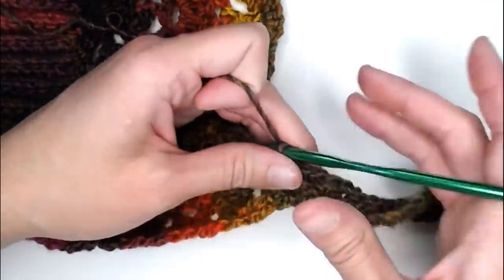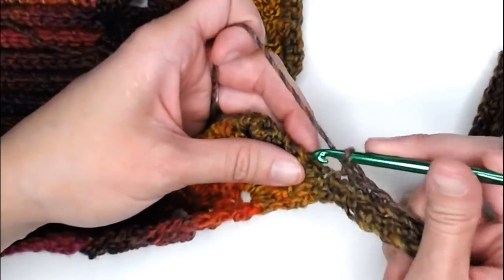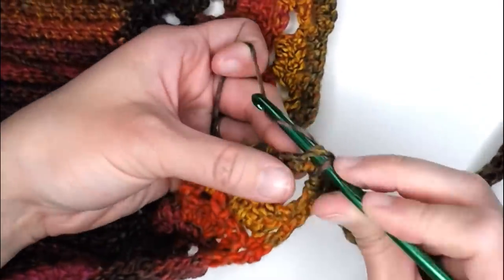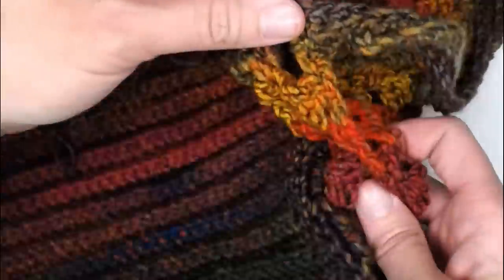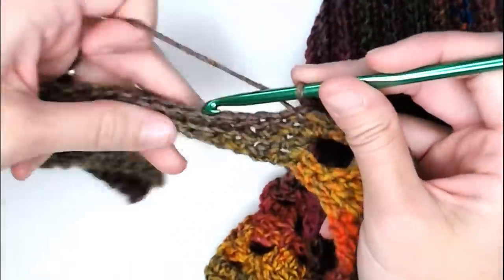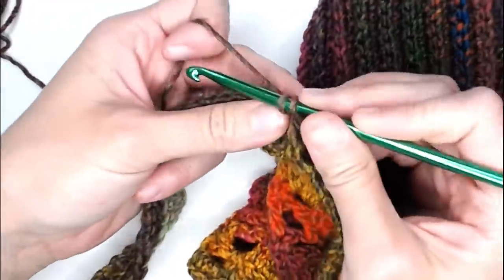Once you hit your shawl, or come upon your shawl, you're going to slip stitch into the next free available stitch, and the next stitch after that you're going to slip stitch into, okay? And then you're going to turn your work and go back into this section right here where you're doing single crochet back loops only.